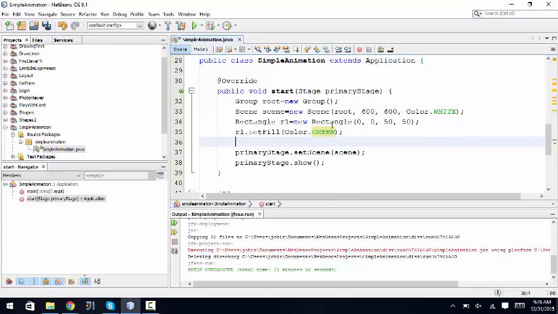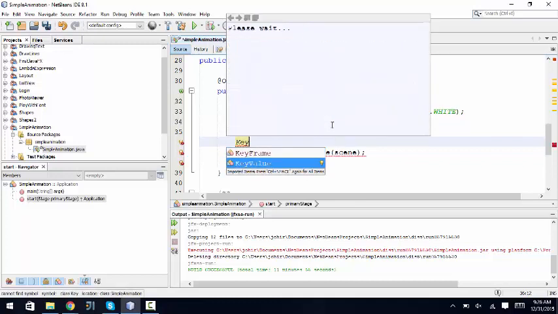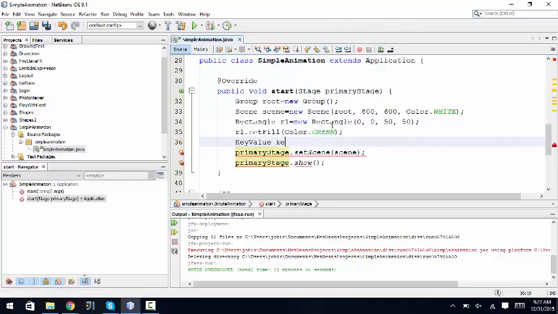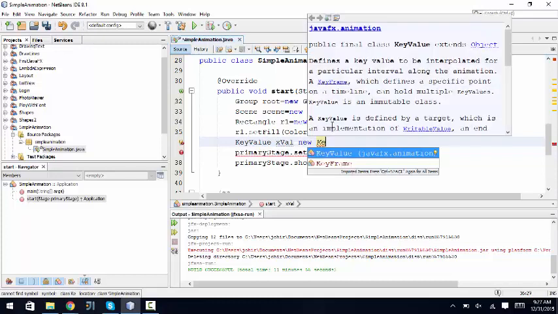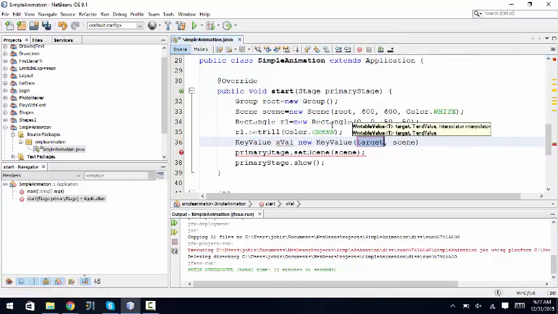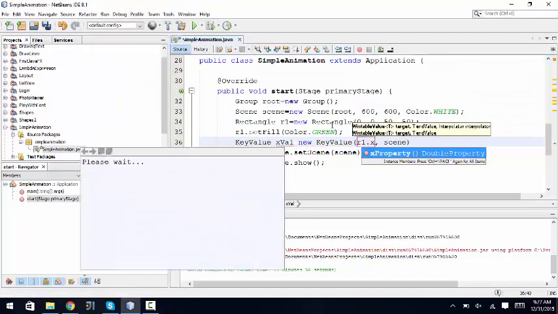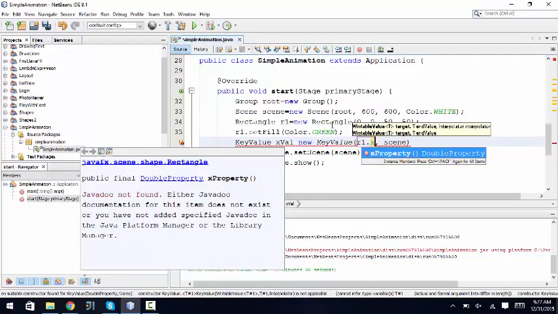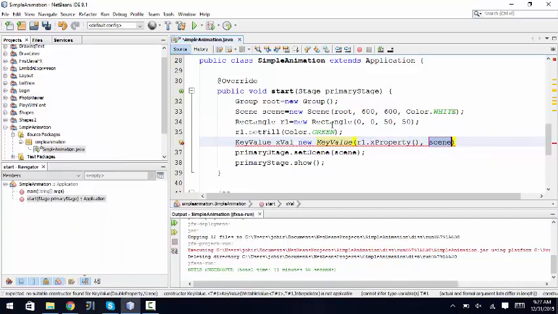To create animation, our first step is to define a key value. Key value maybe x value, new key value. Okay, actually r1 dot x property, 100.